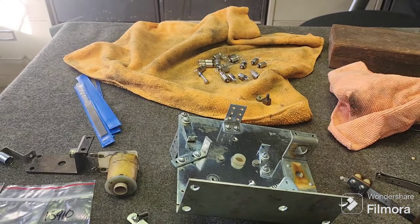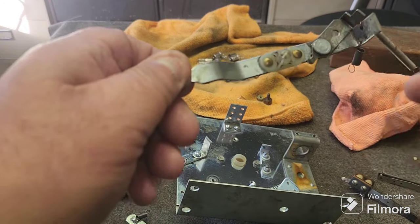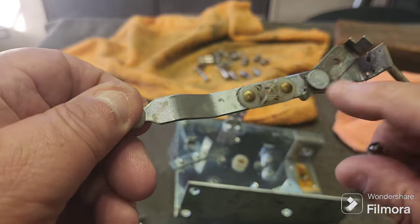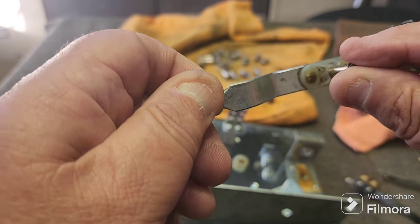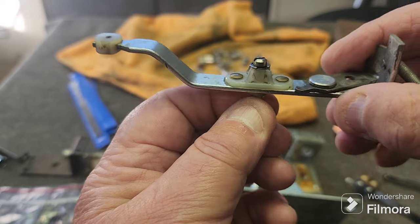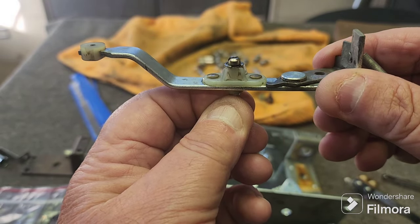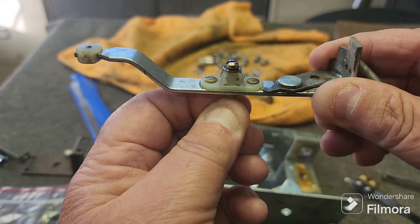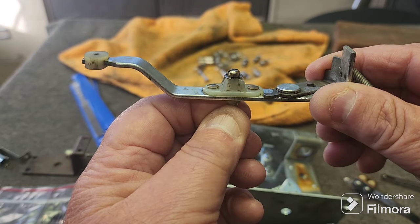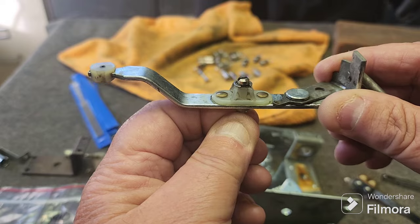What was the problem? Well, the problem is a worn bushing. Now, we've previously done a video on a bushing where the rivet was faulty. Well, this particular one, the bushing itself is faulty. I'm gonna put that in there, and I'm gonna rock that. You can see that movement. Look at that. That's pretty bad. That's moving about, oh gee, I don't know, a couple of millimeters, and it's not right.